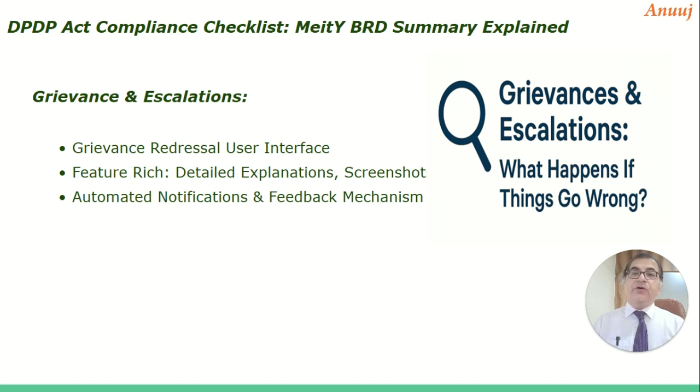There has to be an automated notification whenever there is a status change, someone picks up, logs the ticket, there has to be a notification, SMS, emails, on the app or on the interface of the web application, whichever way it is. Feedback mechanism. So if you think that you have resolved the case and you are closing it, you should take the feedback from the principal whether he is satisfied with the resolution provided or not, right?